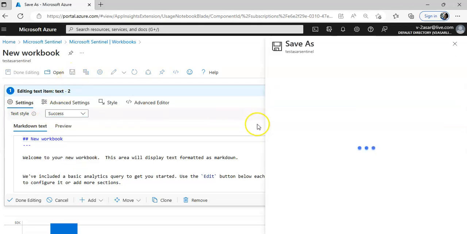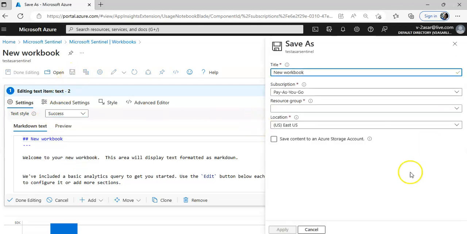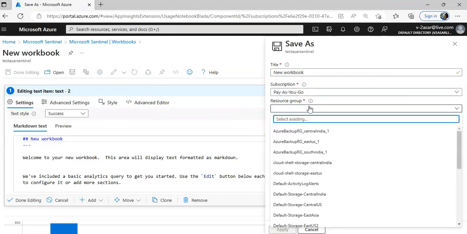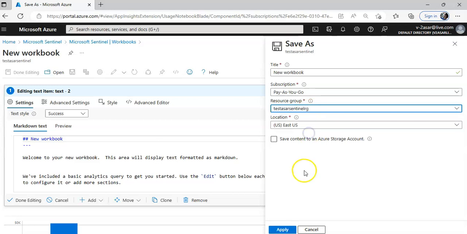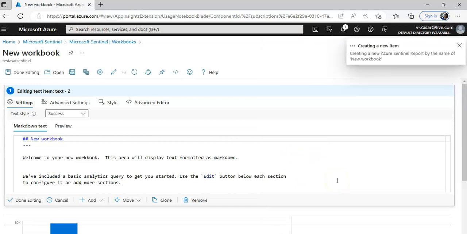You can save it. Save as new workbook. You can save it, and you can save the content to an Azure storage account as well. I don't want to do that right now.